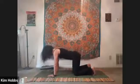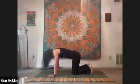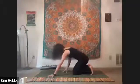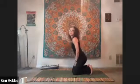When you meet back at center, just walk your knees in a little bit closer together and start to send your hips back towards your heels, propping your torso up to sit on those heels for this big stretch in the back of your feet. And maybe you make an adjustment here, sitting up for a moment.